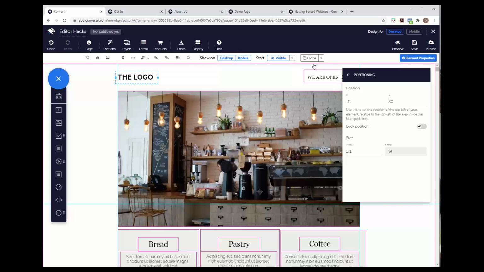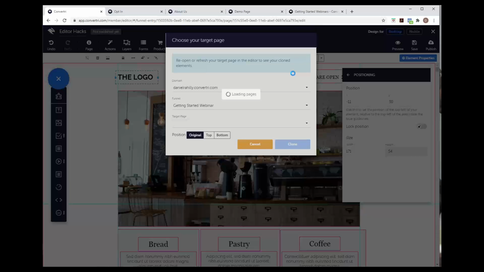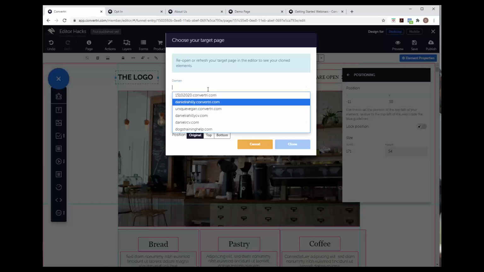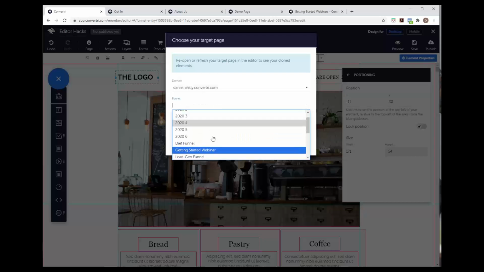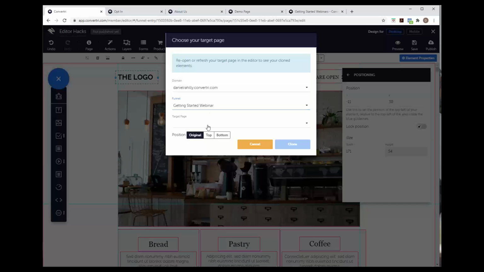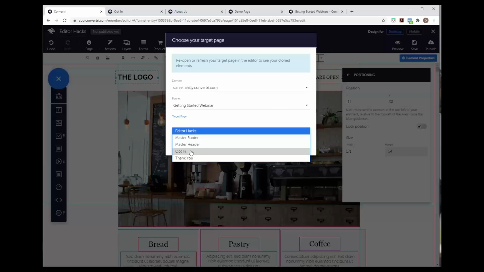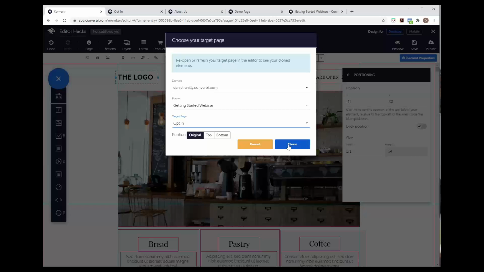So to do that, select the element that you want to clone, hit the drop down, and then clone element to another page. And you can even clone it to a different domain or a different funnel. But we're going to leave it as this one. And we'll clone it to our opt-in, like so.